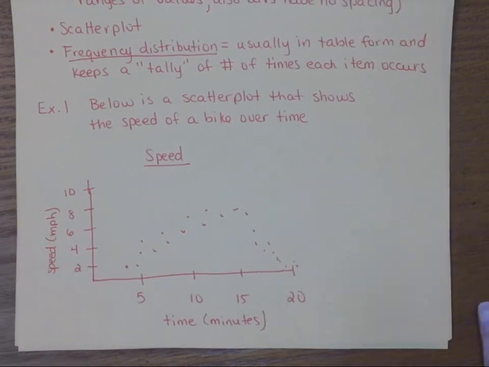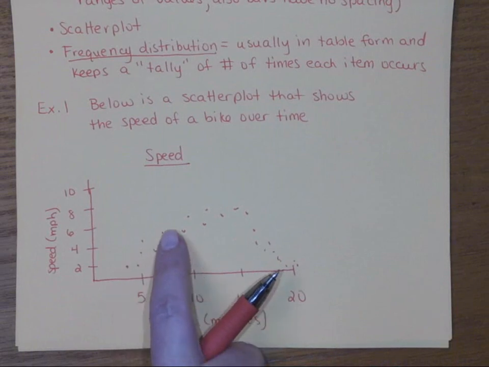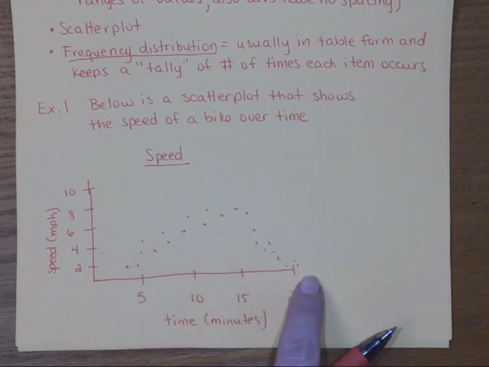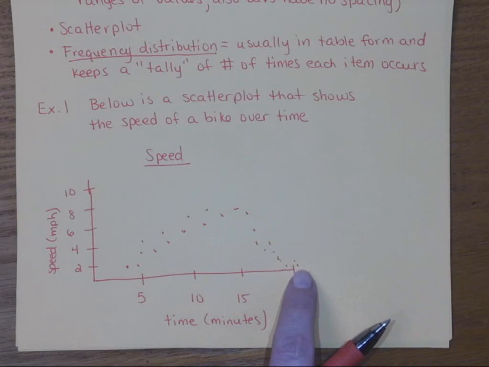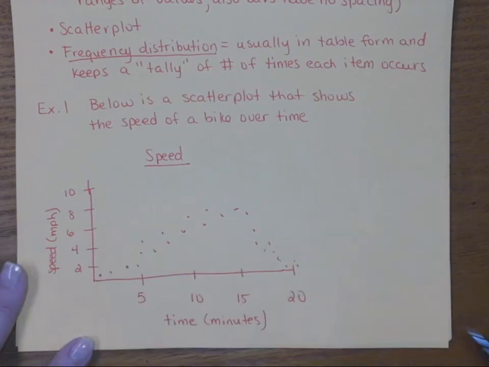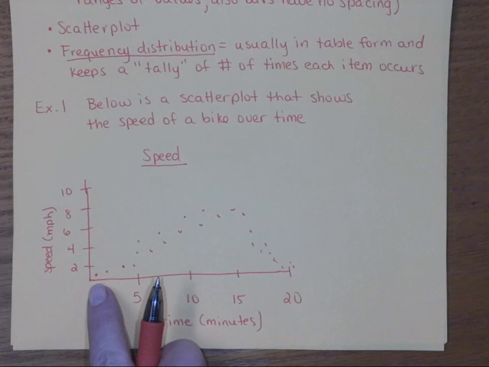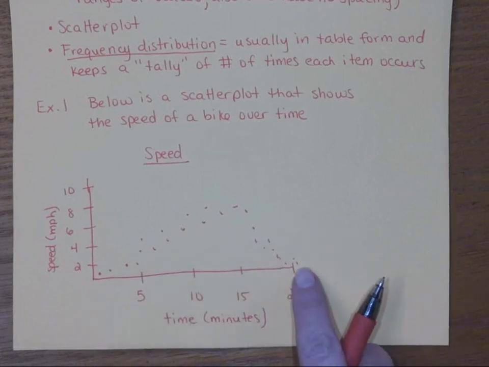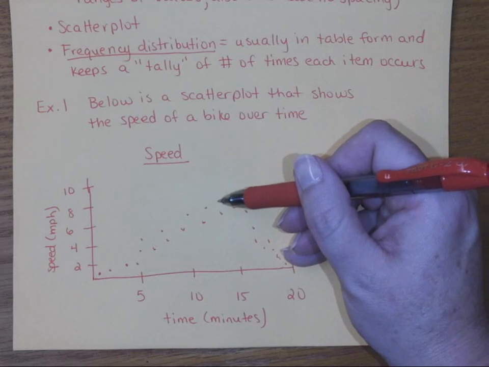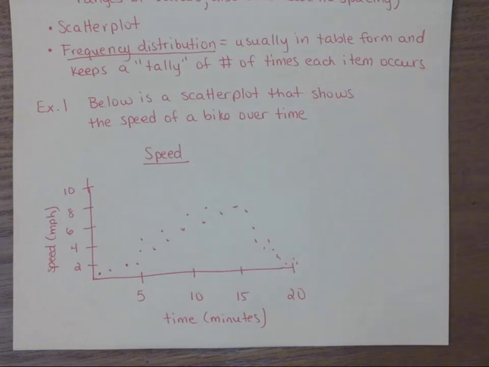Okay, so what's being shown in this scatter plot? Obviously the bike speeds up for a time, and then what does it do about right here? It starts slowing down, and notice here we're pretty much back at a stop, right? So in other words, it looks like about 20 minutes for their bike ride. Okay, let's include a few more dots here. So he started riding at 0, rode for a while, and got to a maximum speed of about maybe 6.5 or 7 miles per hour.